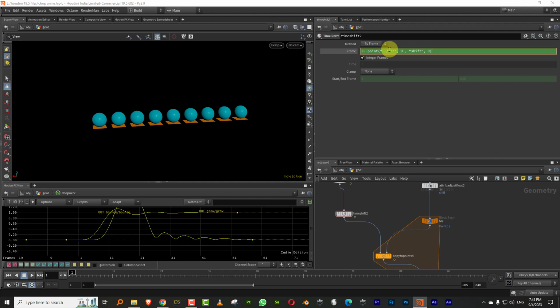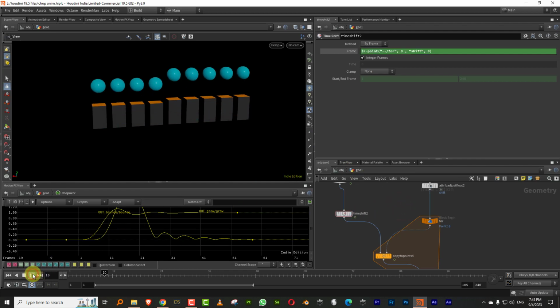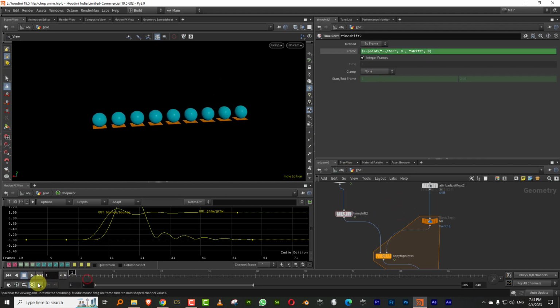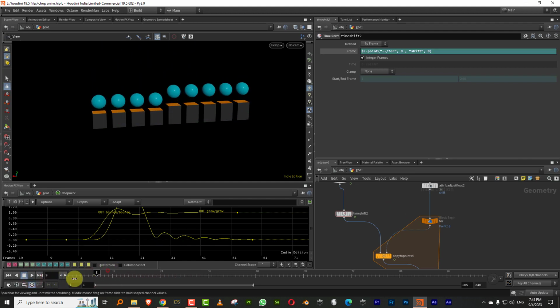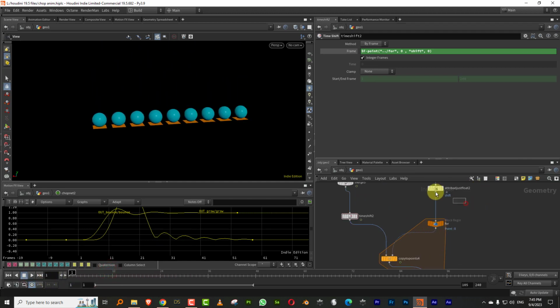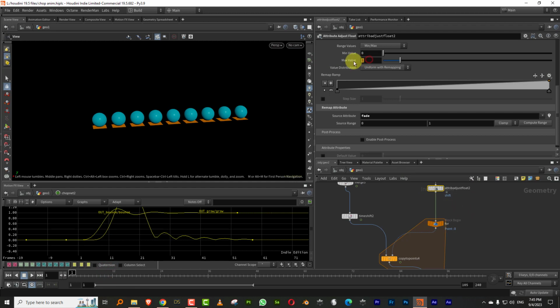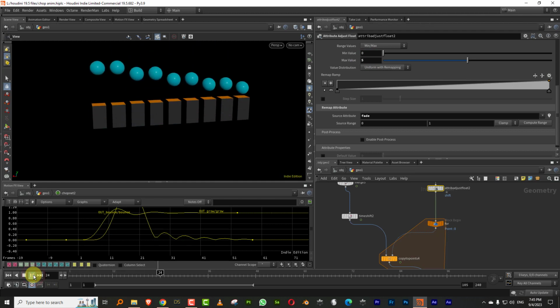So if you're doing a vector and you want to access the second value in the vector, it will be 1. If you want to access the third value, it will be 2. So it's 0, 1 and 2. Okay, but since it's a float, it will be 0. Okay. And if we've done everything right and I press play, you'll get a slight offset. Okay, there you go. So it's working. Okay, now all we need to do is come into this shift value and offset the max value to give it more of an offset. So if I press play now, there you go.